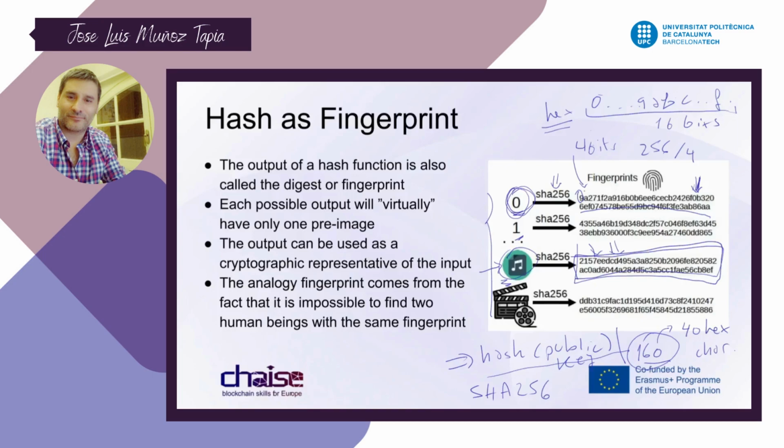Sometimes we call this the fingerprint, because it happens the same with human beings. There are no two human beings with the same fingerprint. So we are much bigger than the fingerprint, but the fingerprint is enough to individualize us, or it can be used as a summary of ourselves. It perfectly identifies us, and it is much smaller than us. So the same idea can be used here with hash functions. The hash of something is the fingerprint, the cryptographic summary of this thing.